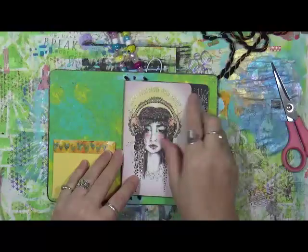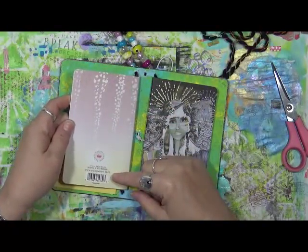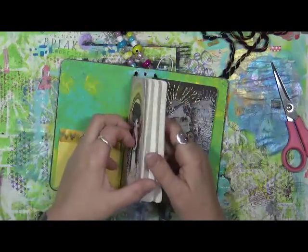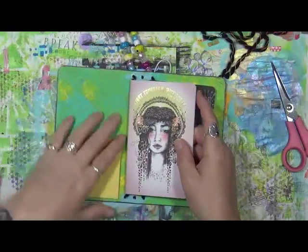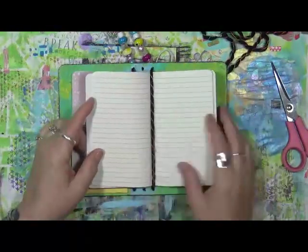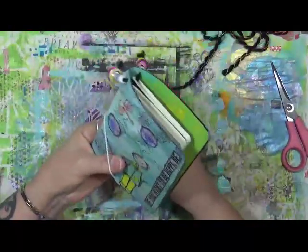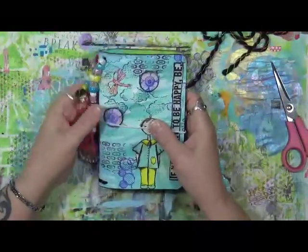This one says Light Tomorrow with Today. These are by Papaya 2013 Casey Mini Books. I put a little pocket in here so I can maybe put a pen or something in here. And then I've just got these little notebooks. What my intent is on this little book is to start doing more of my daily drawings, because I've been very lax on that lately and it's starting to bug me.